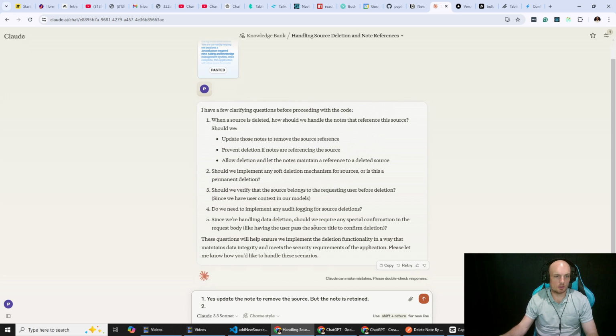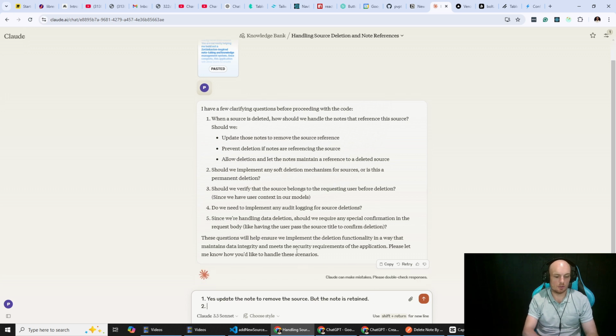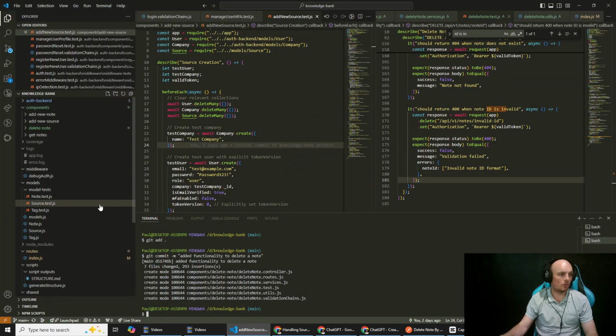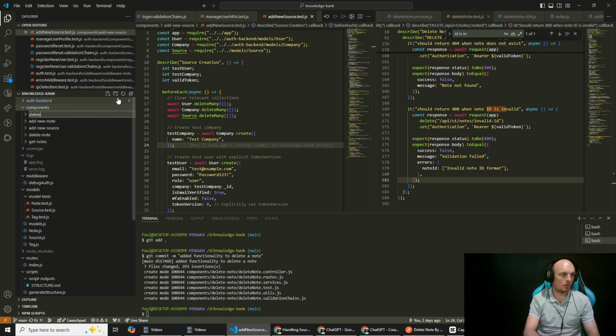Should we implement this as a permanent delete? Yes. No. No. Cool. So while it's doing that, components, so new folder, delete source.